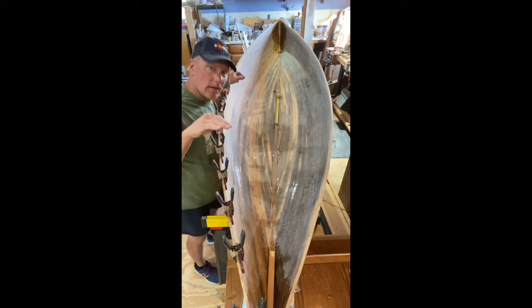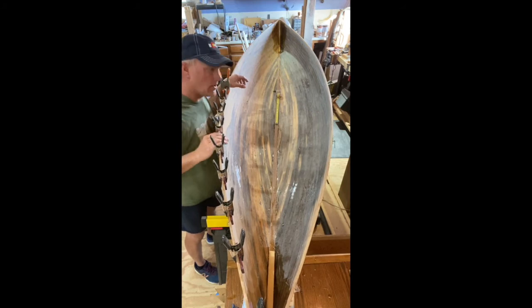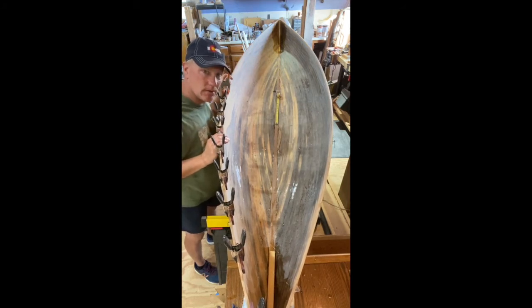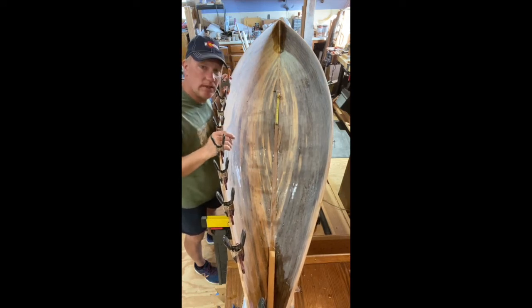We're really trying to work on the ends. And since everything's been sanded, I'm doing things a different way. I'm going to go ahead and put in my spacer blocks right now. We're going to do purple heart because that's going to match the thwart that I'm custom building. It's going to be sandwiched with a pine inside in order to accent all of the beetle kill fungus that is in here.